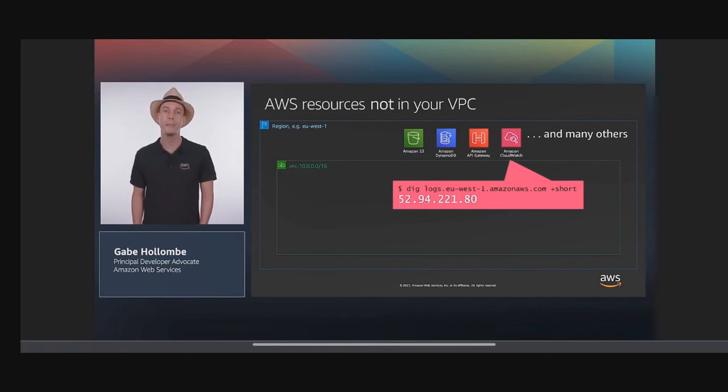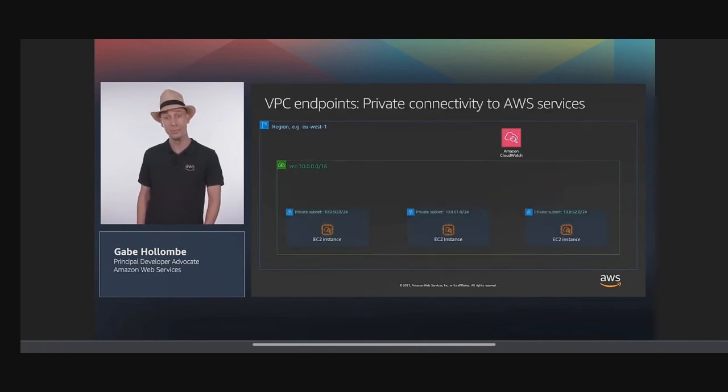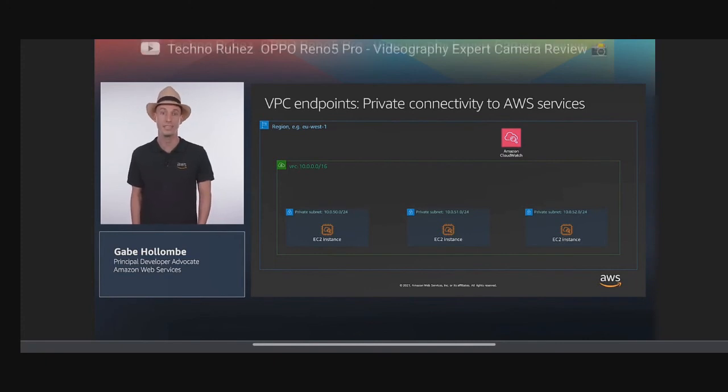So the question you may be asking at this point is, wait, I want the ability to keep resources on my private subnet from talking to the internet, but I also want the ability for them to communicate with these other great AWS services. So how can I do that? For example, you might have EC2 instances running in your private subnets, and you may want to run the CloudWatch Logs agent on these instances to ship their local log files up to the CloudWatch Logs service, so you have a central place to aggregate and search through all of your logs. The only problem here is that CloudWatch isn't in our VPC. So how do we do it?